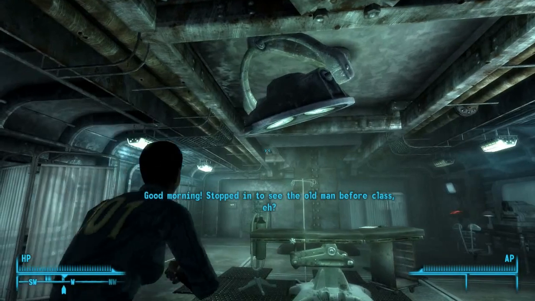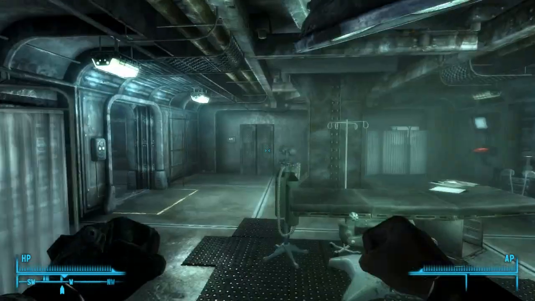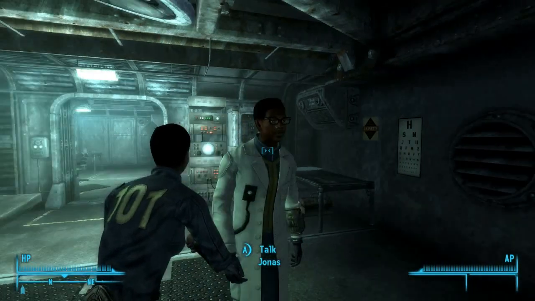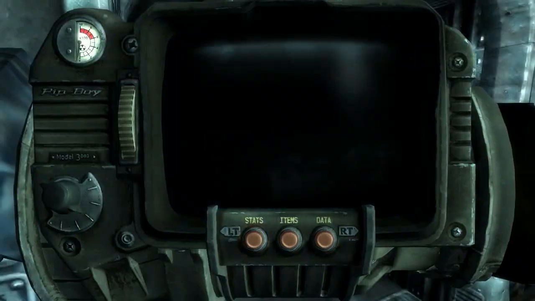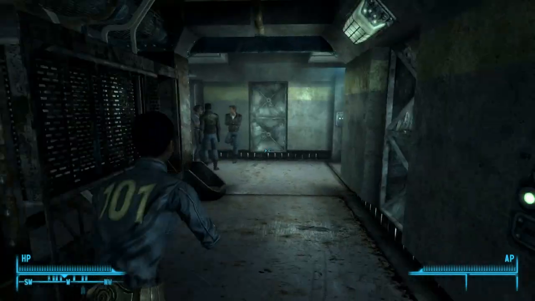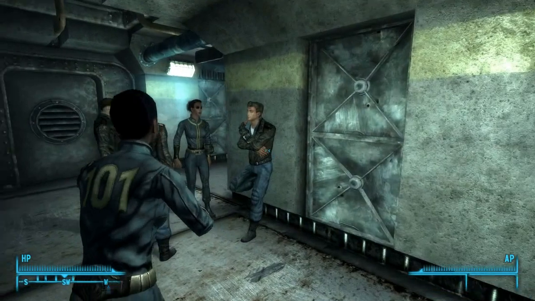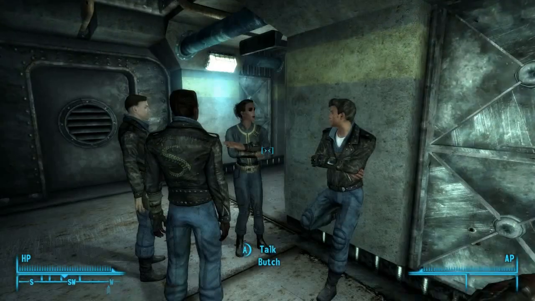Good morning. Stopped in to see the old man before class, eh? Yeah. Hi, Stanley. Amata, what seems to be the trouble? Tunnel snakes? I've got this headache. I can show you a real tunnel snake, Amata. God, Butch, why don't you just leave me alone?